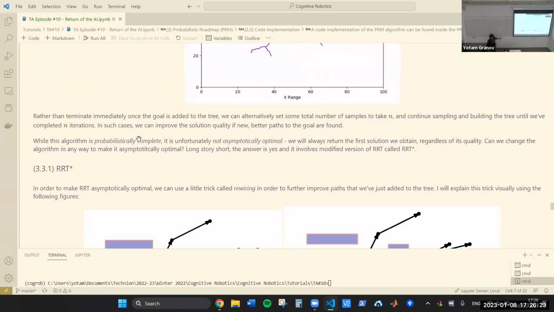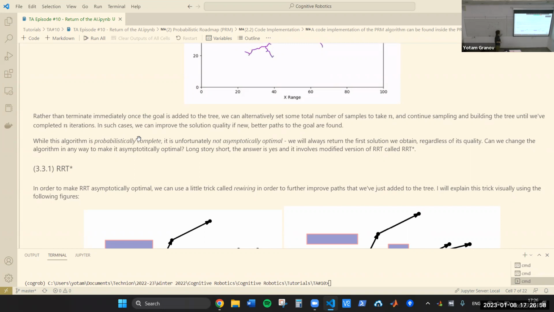Like I said before, this is probabilistically complete, but it's not asymptotically optimal. In the way I've defined it, we stop once we reach the goal. So you can already see that it's not optimal, and it doesn't matter how many points I sample. If I'm going to stop as soon as I hit the goal, I have no hope of making this optimal. You could also run this algorithm where, instead of stopping immediately at the goal, you just keep sampling points. However, in the way I've defined it, it's not going to update the cost of this path. Nothing's going to change here, and so this still won't be optimal. So RRT, in this sense, is not going to be asymptotically optimal.